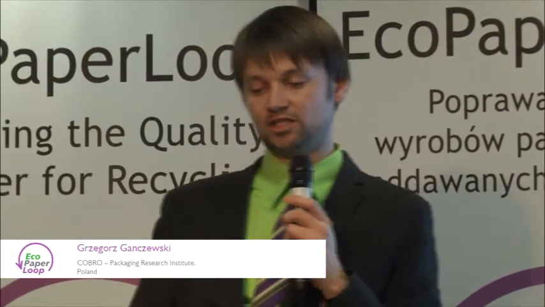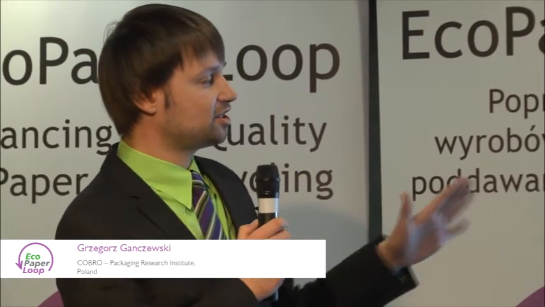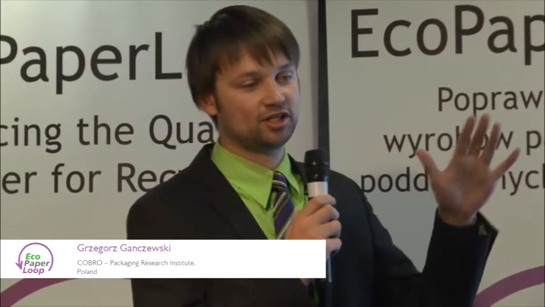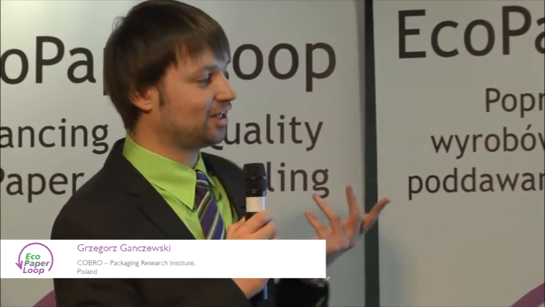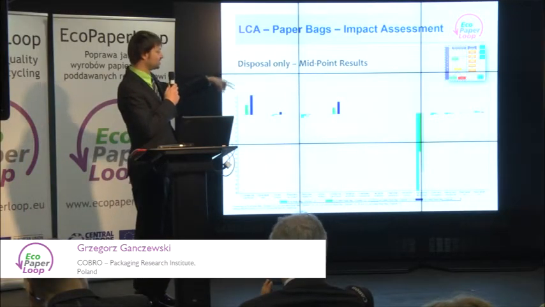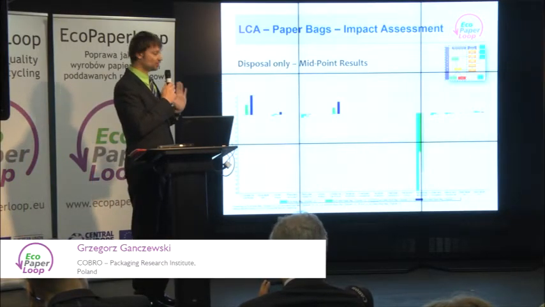And then I told you in the beginning that we are using two modes of looking at results. So the second mode is looking only at the end of life. And here, the situation is a little bit different, because when we just look at the end of life, we can actually see the benefits. So we can see how big the green arrows are in total. And the green arrows are, of course, negative in this graph. It means that they have negative environmental load, which means that they offer environmental benefit. So if something in LCA is negative, it means it's very good.